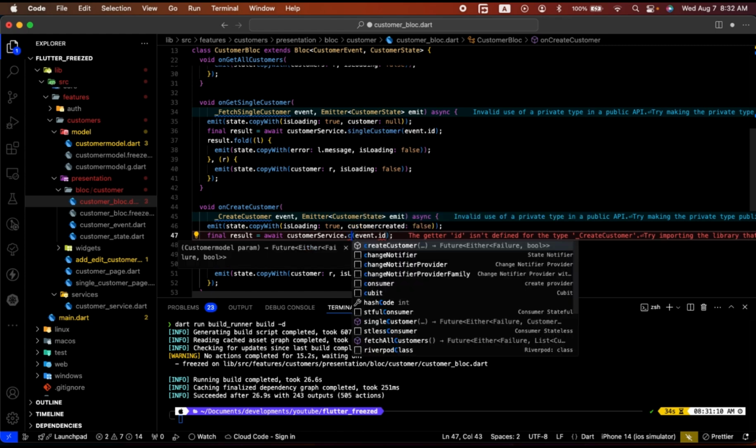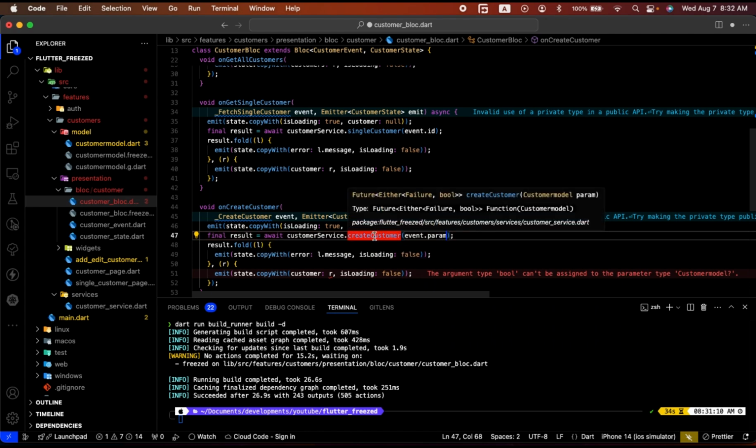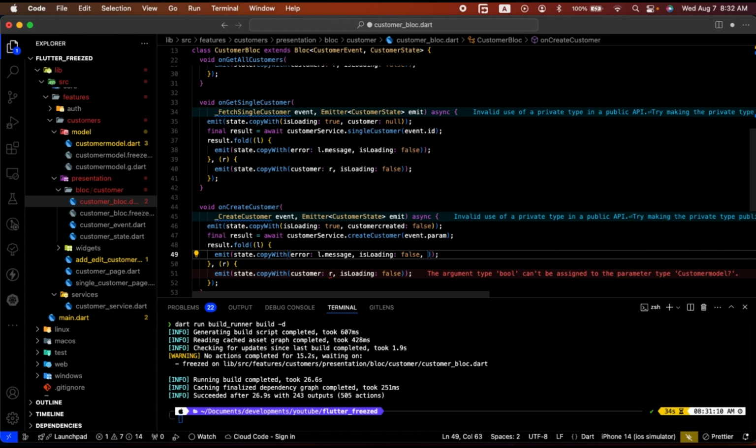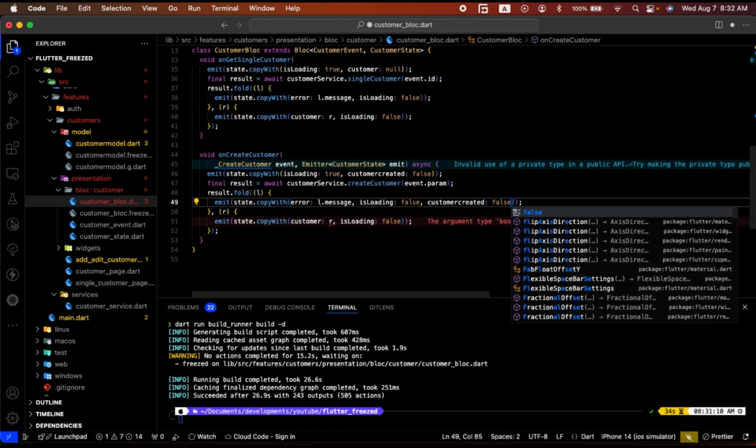Here we are creating a customer. We get that from event.param. So you can see the pattern. Once you start doing this, it becomes so easy, and it also increases productivity because of these code generation things.